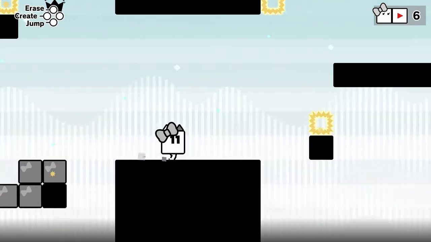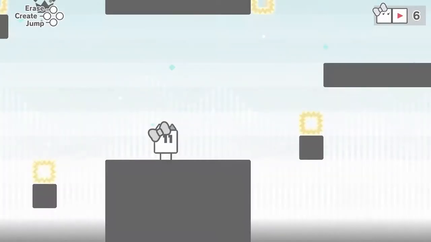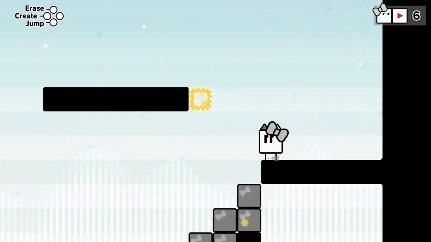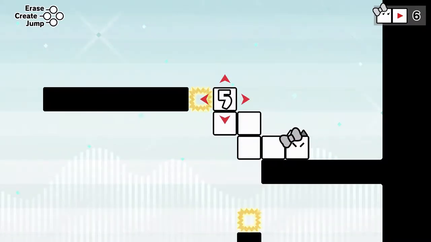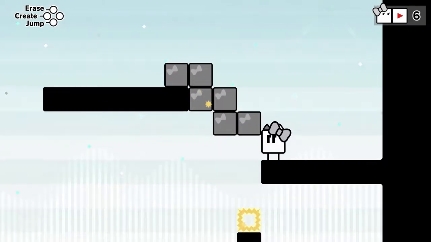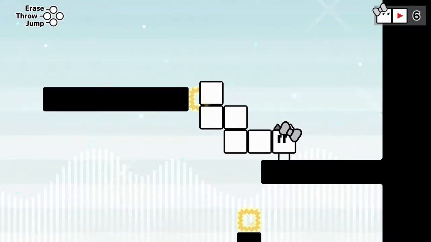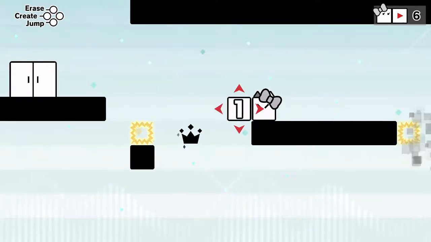There's a crown up there. Oh, we're gonna be going up that way. Okay. Actually, need like this so you can actually move all the way up to here. Almost. Okay, we'll pop it there, I can just jump up to here. There we go.